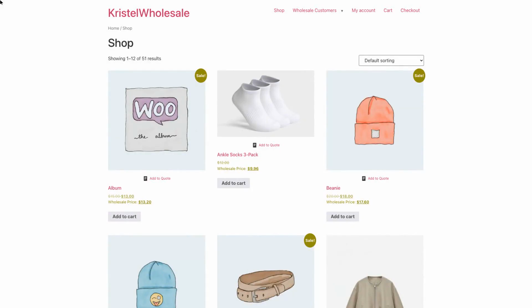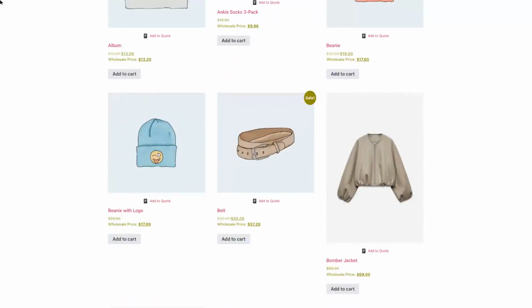Today, I'll show you how to add extra wholesale role tiers so you can give different groups of wholesale customers their very own discount levels. Here on my shop, I'm seeing the special wholesale pricing my customers already get. But maybe I want a bronze, silver, and gold tier, each with a bigger discount. So let's head into the back end and set up a brand new tier.